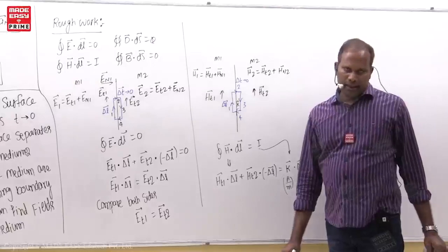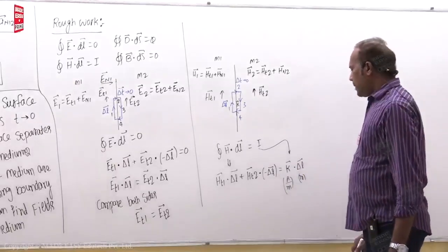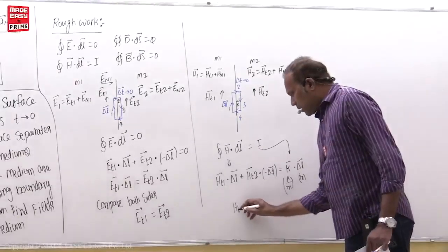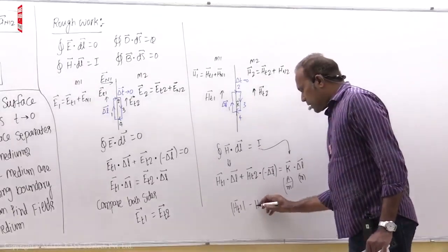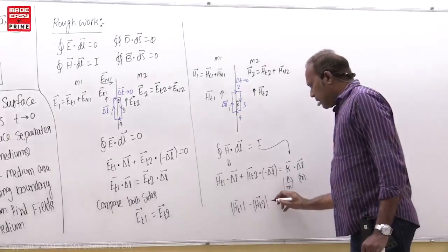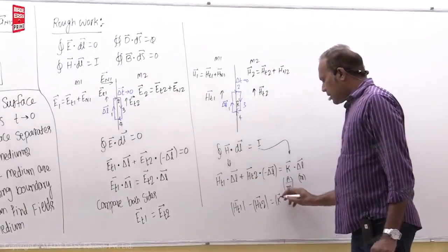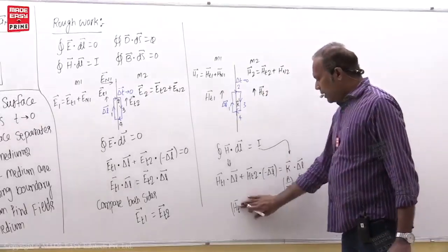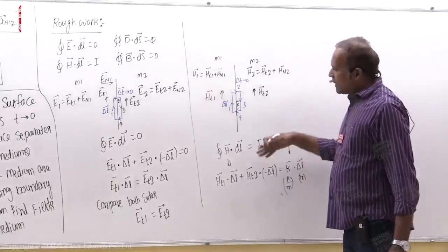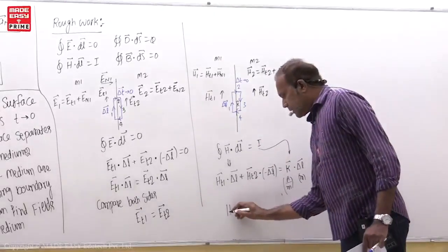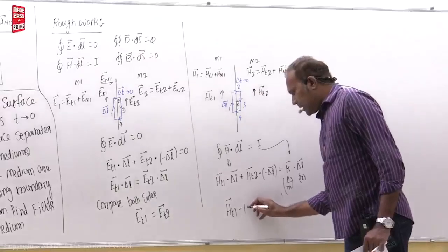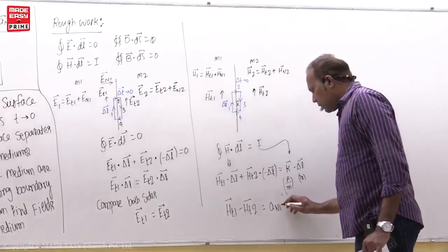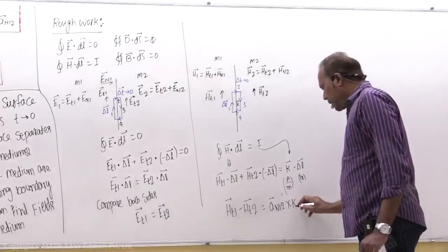because if you take K bar cross an12, you get the magnetic field direction. So if I take Ht1 bar magnitude and Ht2 bar magnitude, then I will get the magnitude of the surface current density like this, but it is in scalar form. In vector form, if you do the derivation for the generalized case, you get Ht1 bar minus Ht2 bar is equal to an12 cross K bar.